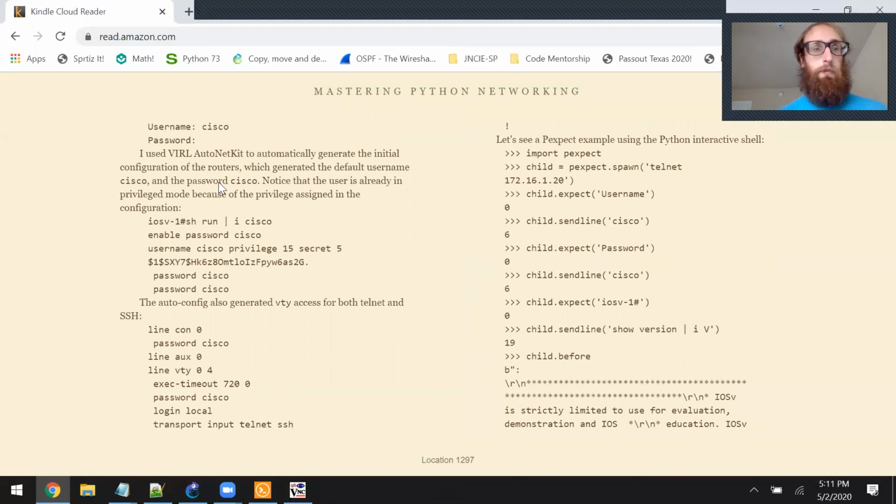"I used Virl AutoNetkit to automatically generate the initial configuration of the routers," good for you, "which generated the default username cisco and the password cisco." Okay, did you string up a topology of 10 VMXs is my question. "Noticed that the user is already in privileged mode because of the privilege assigned in the configuration."